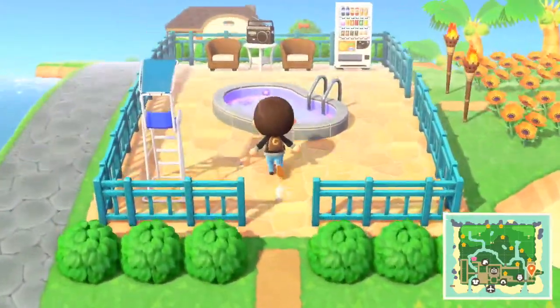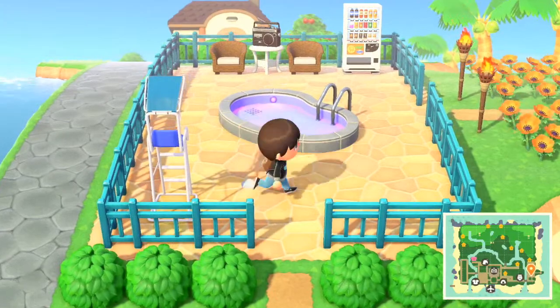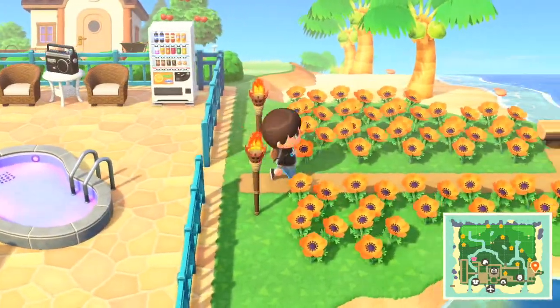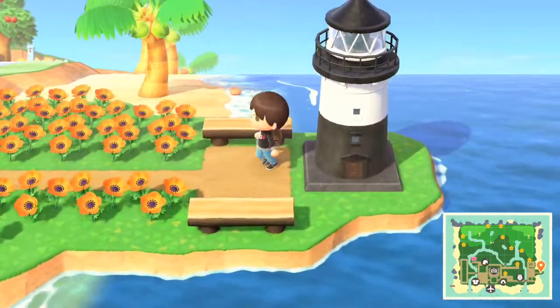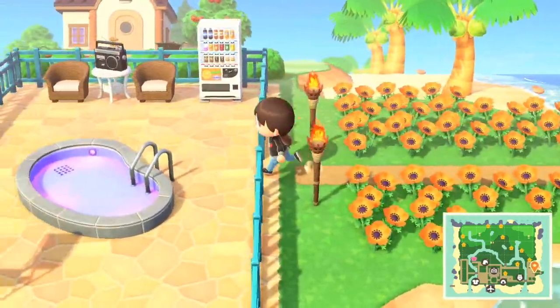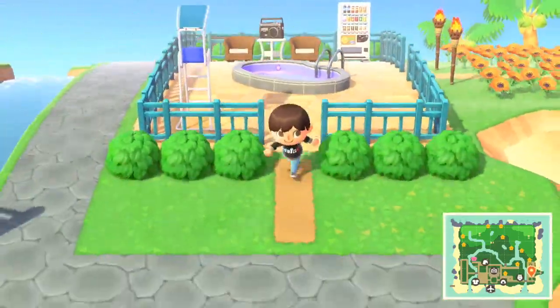Thanks for coming in. This is my pool area. Got that set up right there. And I like this area. This is like a little cool walkout area. Got some torches leading out to this path where you can just sit down near the lighthouse and just enjoy your friends.